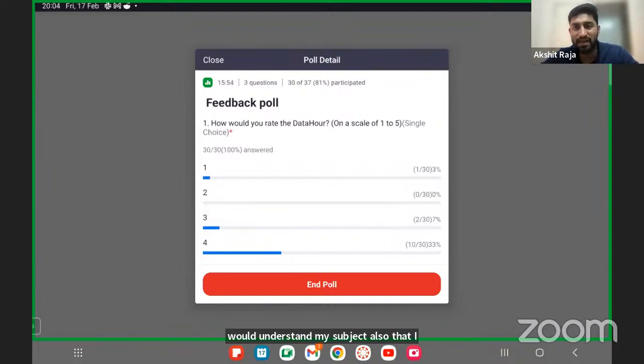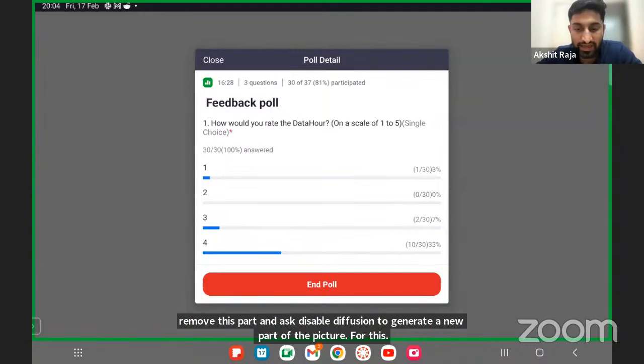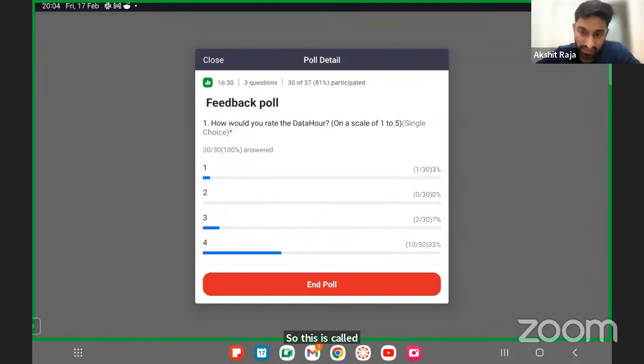And then image inpainting also is something, if you don't want some part of the image and you want to remove that part of the image and ask the diffusion process to generate a new part of the image, right? So suppose you have a picture, and let's just take an example of this only, maybe this picture, right? And I don't like maybe the small tree that is coming here, or maybe I don't like this block which is there in the image. So I can basically remove this part and ask stable diffusion to generate a new part of the picture for this. So this is called inpainting, right? You can do inpainting also using stable diffusion, right?